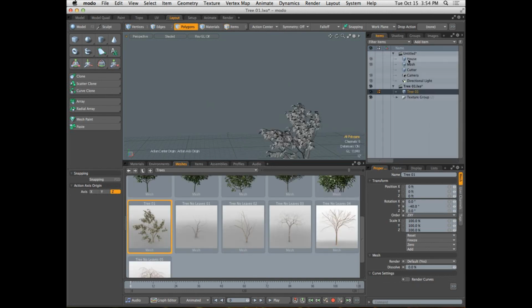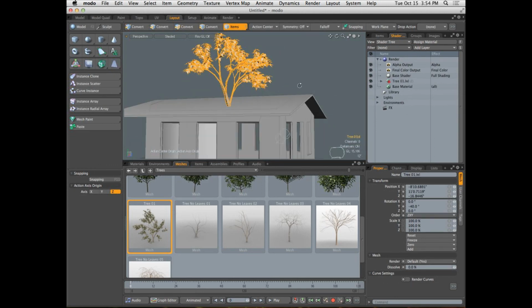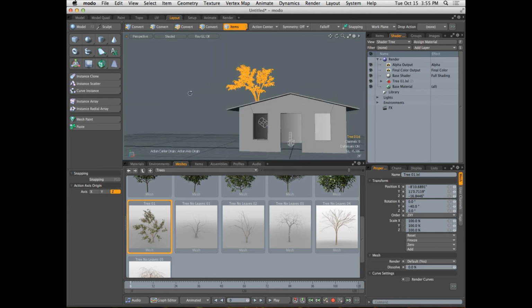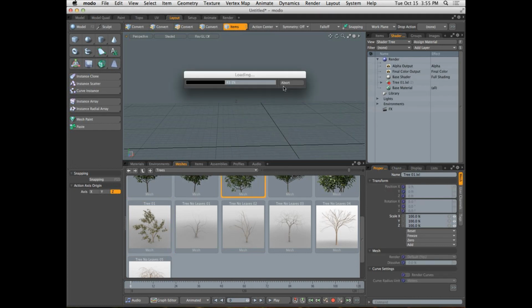Okay. There we go. So now, yeah, tree coming out of the roof. And even match the angle of the roof too. It's kind of fun. I don't know why you do that, but you could.